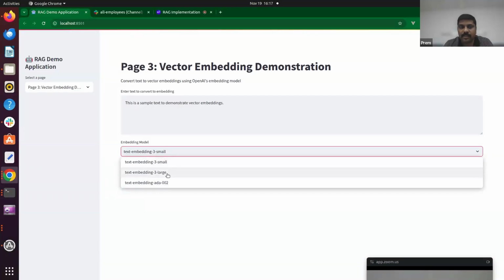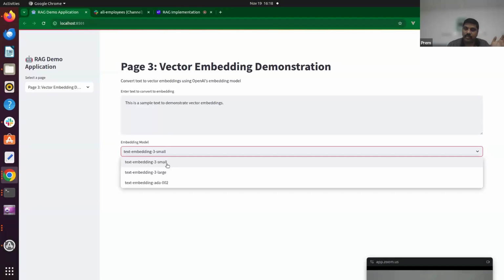So what is small and large? If you look at the documentation, you will understand the number of parameters it is going to map every text to. We saw that vector embedding is nothing but a text converted to numbers based on the meaningfulness, or how close they are, for different parameters.